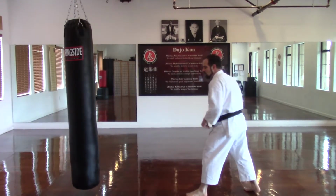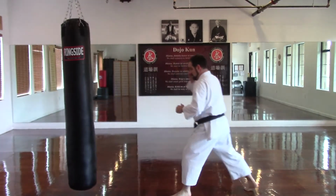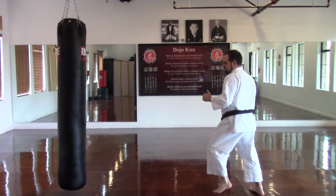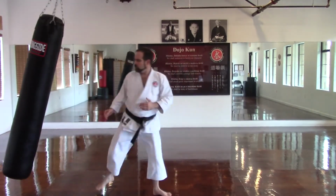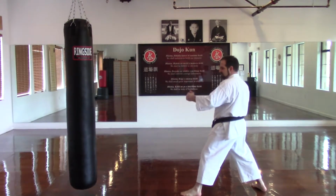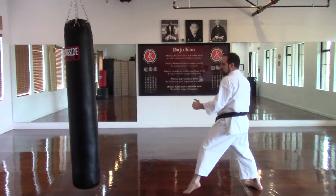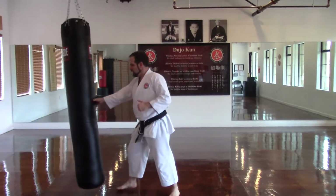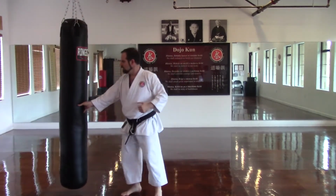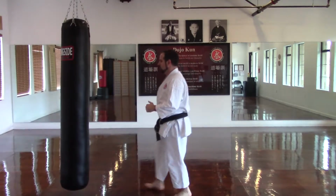Try to keep your hips underneath your shoulders. Don't lean forward. Adjust to your height. You need to kick knee height. That's fine. You can kick the hip, or head, that's even better. Don't worry about it so much, worry about connection, and the placement of your foot. A few more.